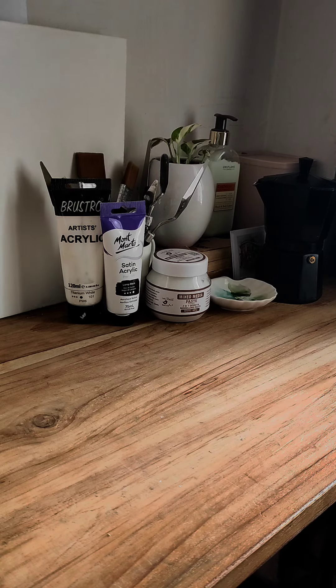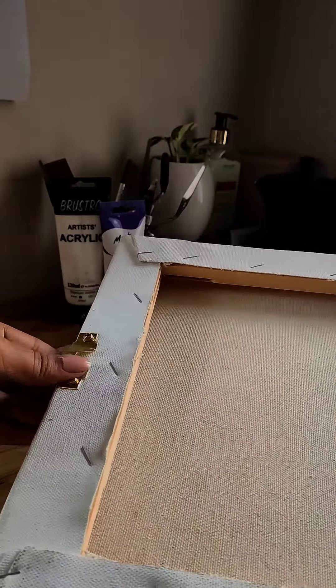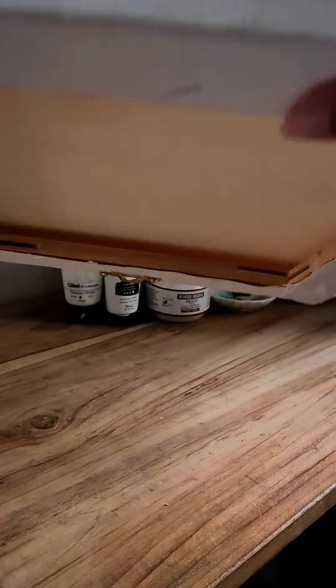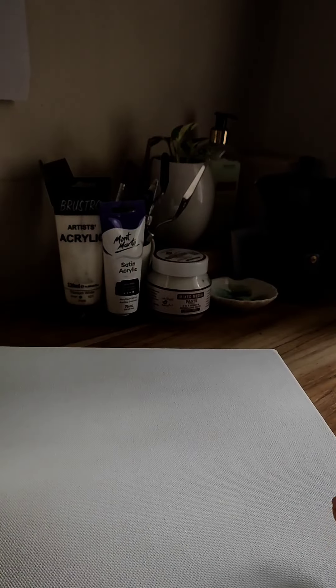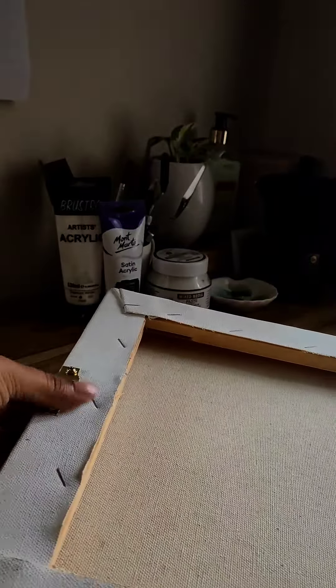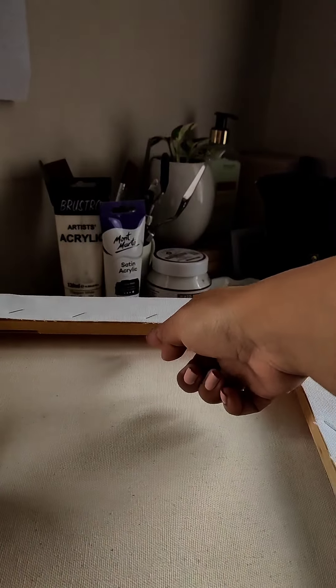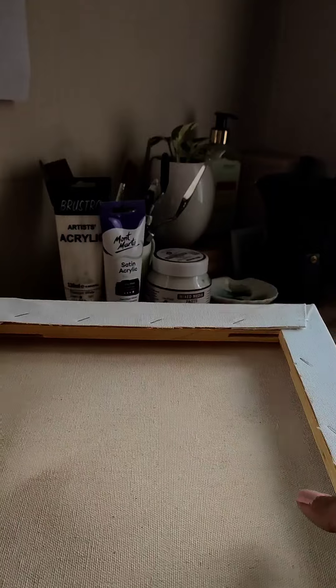First of all I will be talking about the canvas. This is a 12 into 12 canvas. I have taken the liberty to apply the book in advance so that when the sculpting material is applied and it has completely dried off my piece, it does not crack up when it's being screwed from the back side, or in any way, because this is not the one with another wooden rod in between and so it's completely flexible.